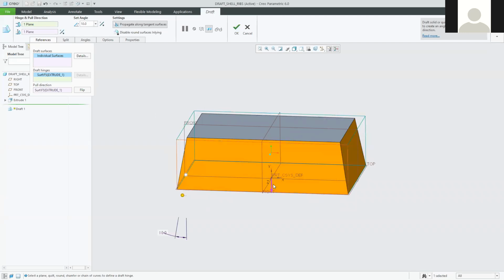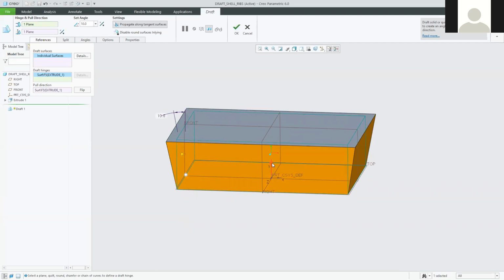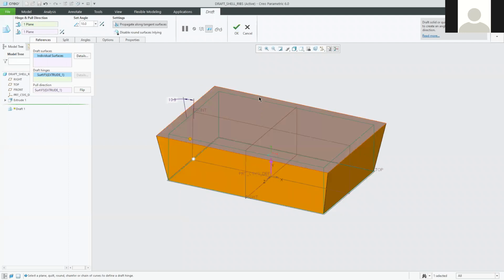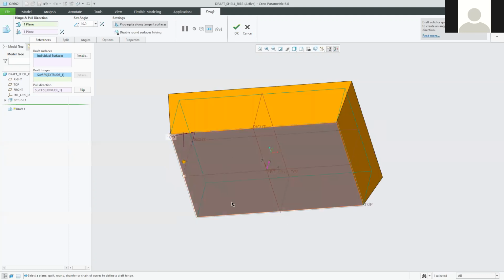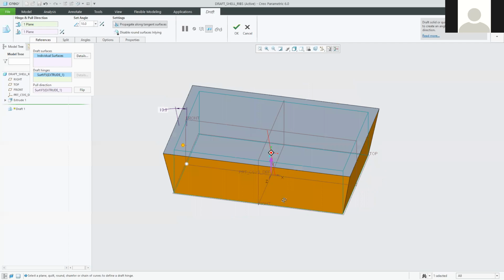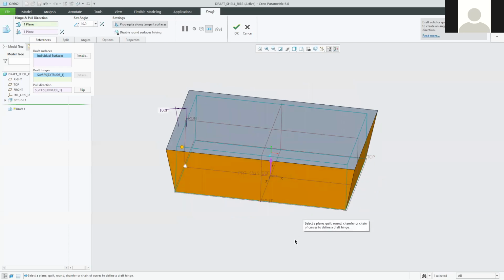So the sense of the draft gets reversed. I want to add it in that direction. What I'm considering the top of my box, I want it to grow in size, and what I'm considering the bottom of my box, where the draft hinge is, I want it to remain the same size as I designed it. So that should be everything.